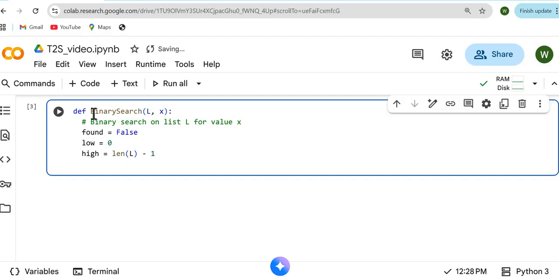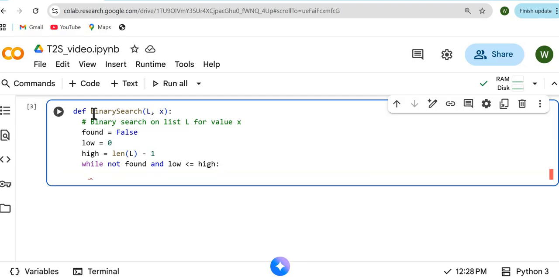So to cover both of these conditions, I put a while loop. I just go and say while not found and low is less than equal to high. We will come back to understanding in a little more detail why low is less than equal to high is important. But for now, let's just take it that way.